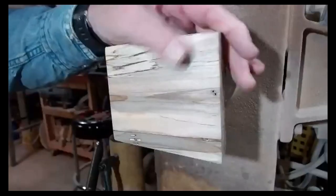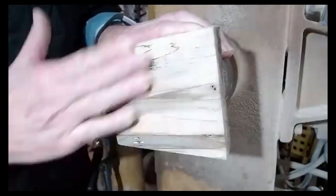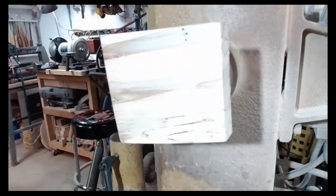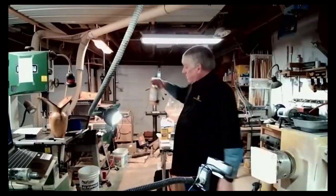Let me get back to this. So at this point, I've gone through and I've sanded to 320. I don't have any marks in there. And at this point, I would put on my sanding sealer. Let me show you. Here's my sanding sealer.